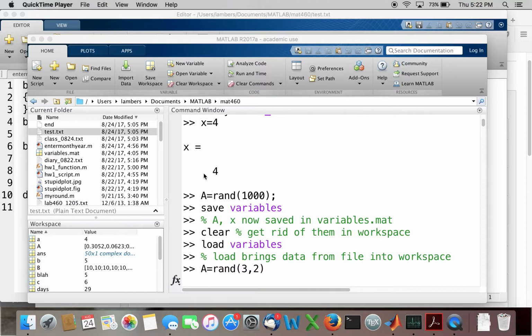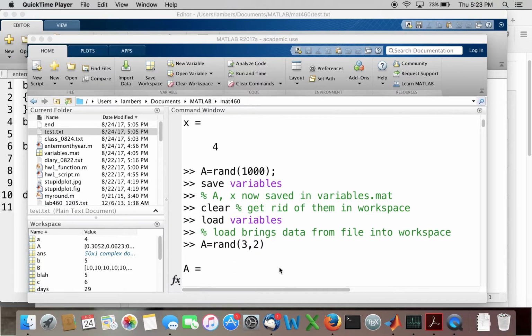Now, keep in mind, a .mat file is not a text file. You can't edit it like in Notepad or Word. It's a binary file, so don't try that. There are options for load and save to work with plain text, but it makes the commands less useful. I tend not to use them, unless I get a text data file from somebody else that's created in some other application, and then I need to import that data in. That's the only time I would use those options. So I won't talk about it any further here.